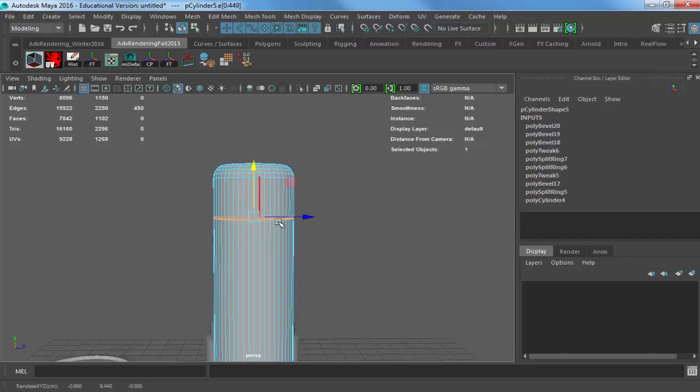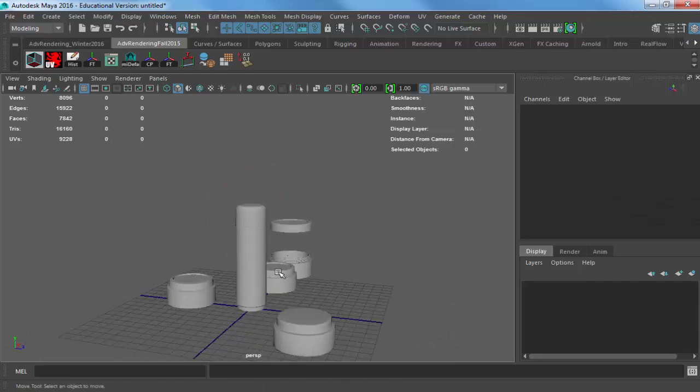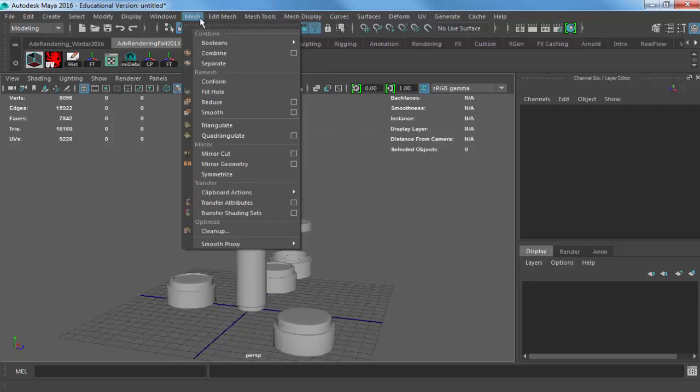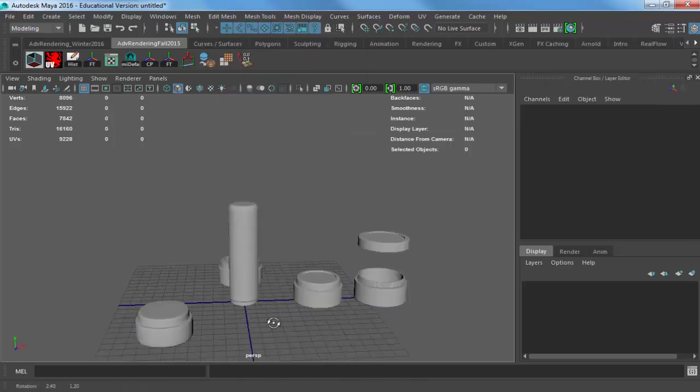Whatever, okay? So all of the stuff that we're doing for this first part of the assignment, all the modeling stuff, is all based on the fact that I want you to redo all of these things over and over and over again until these 3 tools that I literally use for 99% of my modeling are just ingrained in your skull, okay? All of the stuff that's here, yes, there's a use for it, but most of the stuff you can do with these 3 tools. There are certain things that you can't do, like merging with the tools, but it doesn't matter. Shouldn't need to do that too much anyway, okay?